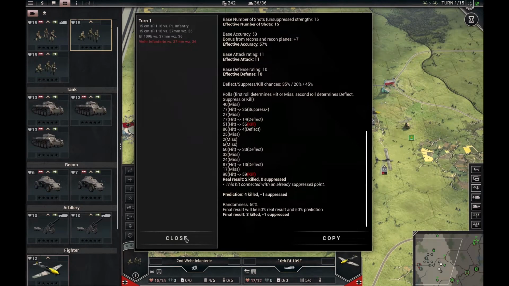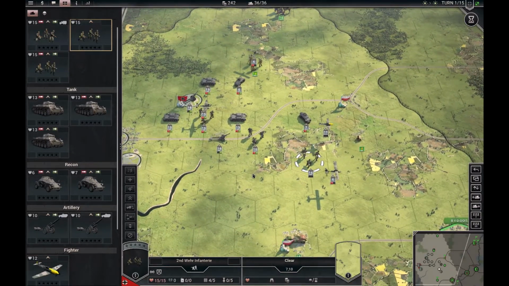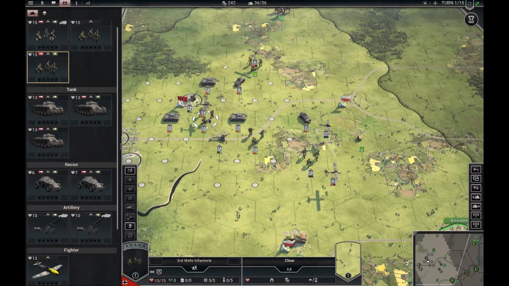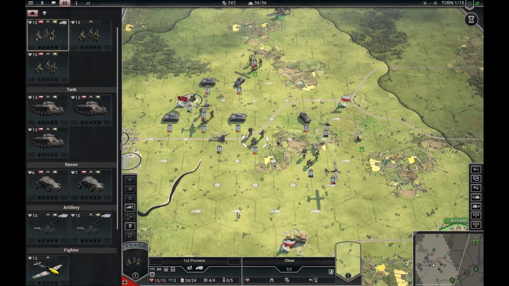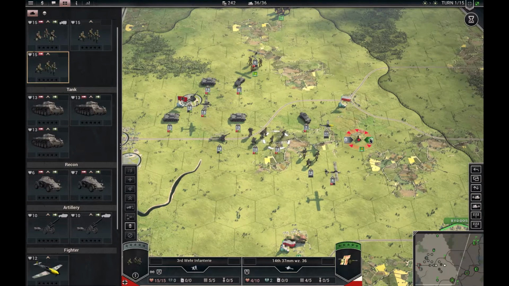And then I strike him, and real result, predicted, and we get the final result. So if you want more randomness, you can put the randomness slider to 100, then you would always get the real result, what is rolled. But it gets really swingy, so I think 50% is a good compromise. So now I think you know how to use the log L, so I'm not going to talk too much about that anymore. So now I could either move this guy over here, or I could force march this guy also.